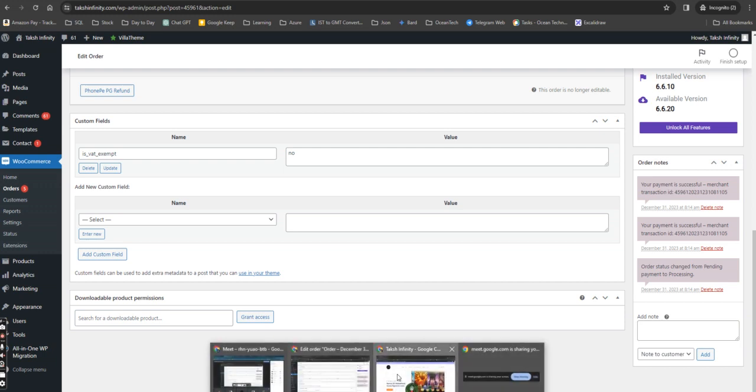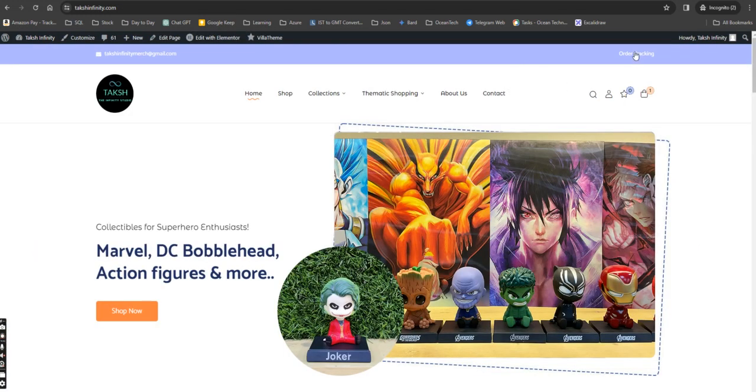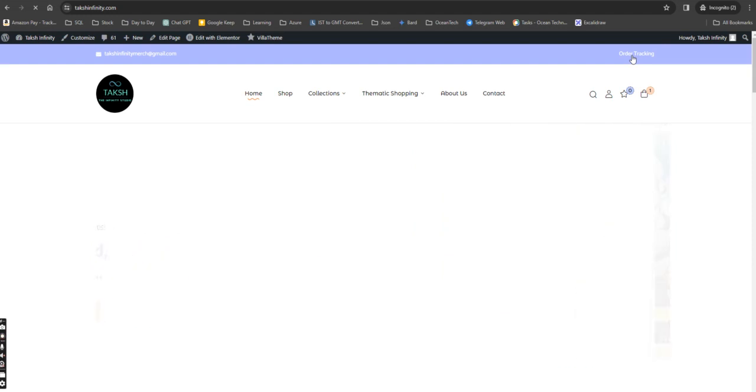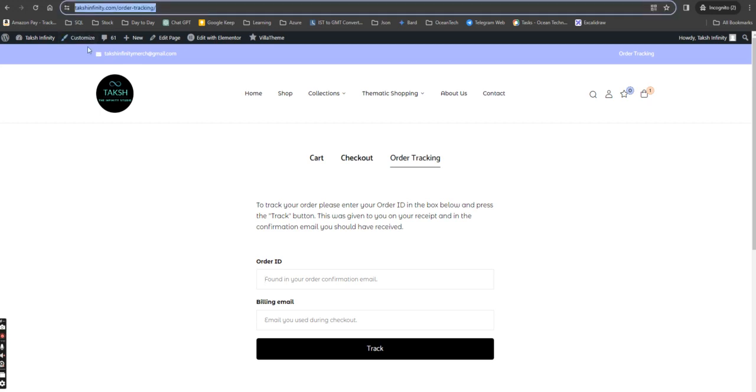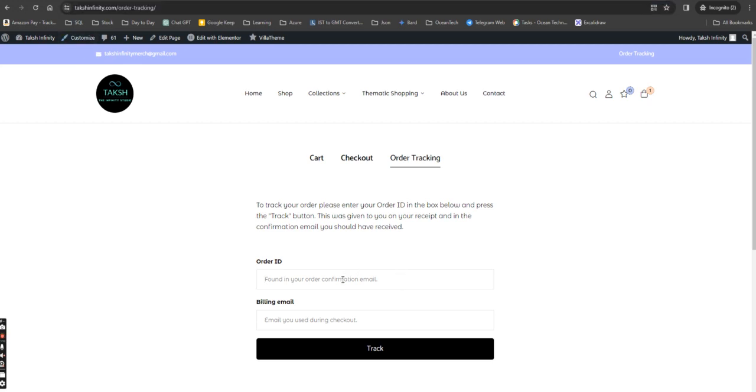So how users will see that: users can always come to our website, and go to the order tracking tab, which we kept on the top of the website. In order tracking, they just put order ID and billing email, which is available in their email IDs. The order ID is also really simple. I think we have it like Tux Infinity TI. We just took the initials TI, and then it will be our order ID 123, like a small number only, not a huge number that customer can't remember. They just have to put this order ID and billing email, and that's all.